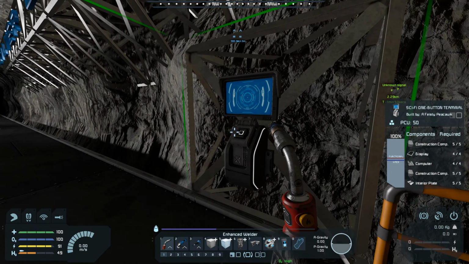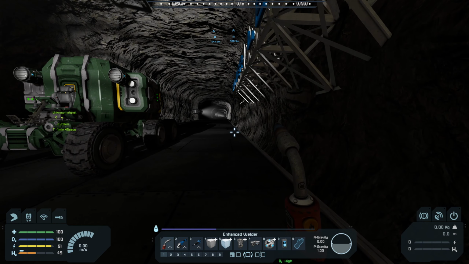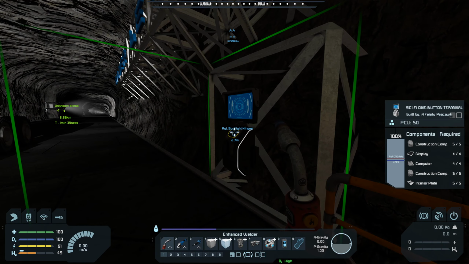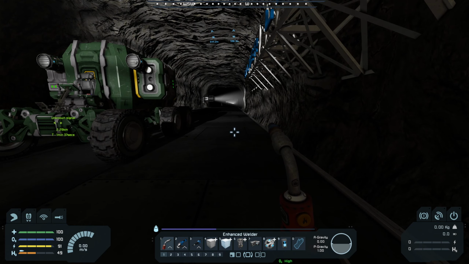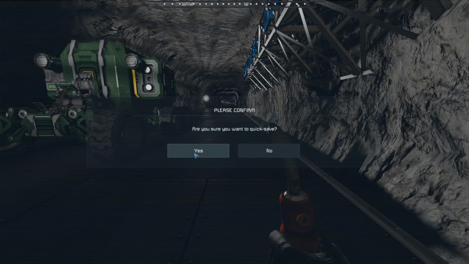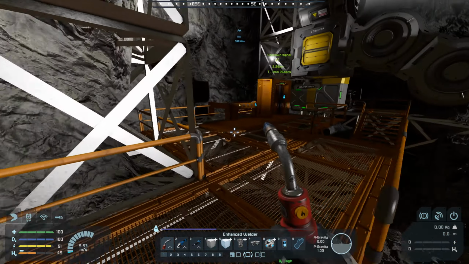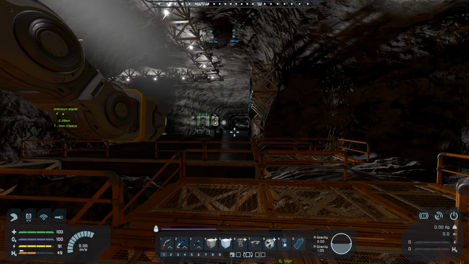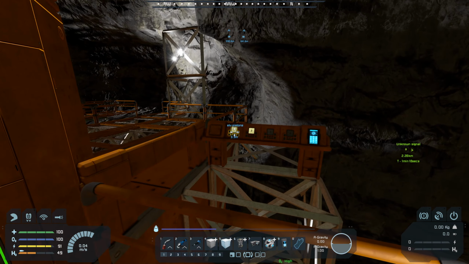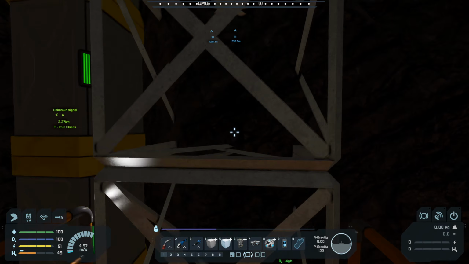So now if I'm going the other direction, the lights will switch, and the tunnel is lit towards the drill. And then when I'm coming back, the lights will come back towards me, and they'll light the way back this way. Now that is pretty cool, I think. Now all we've got to do is get up to the main level, and we can start building our new vehicle.